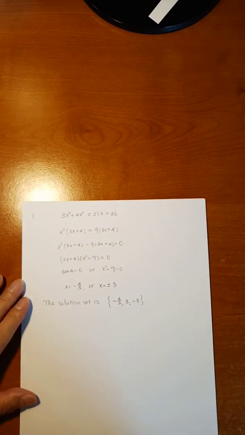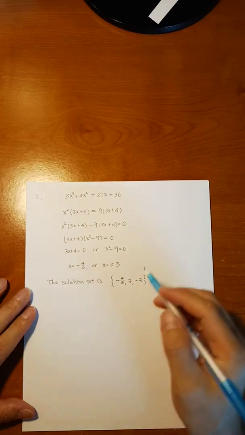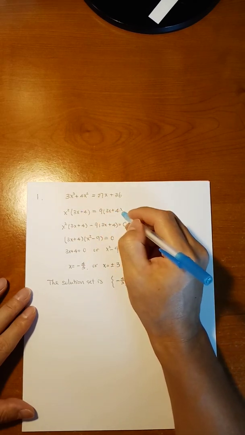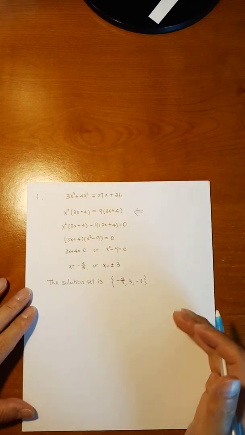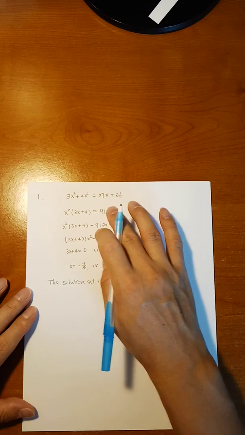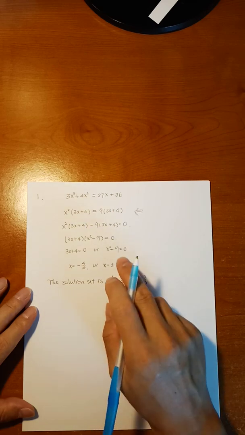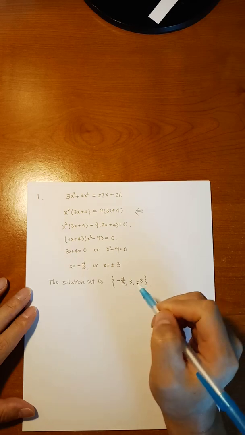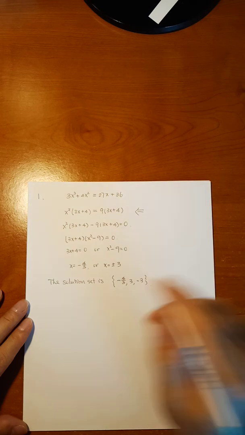Okay? So there are 3 answers. At this point, you cannot cancel 3x plus 4 from two sides because you don't know if they are 0 or not. You can only cancel non-zero terms. So if you cancel 3x plus 4 at this step, then you will lose one answer. And also here x squared minus 9 equal to 0, x is plus or minus 3. It's not just 3.